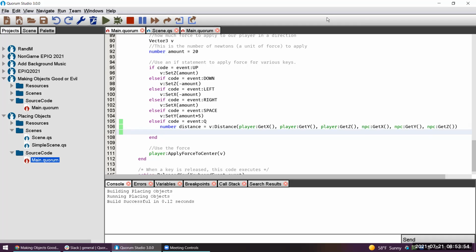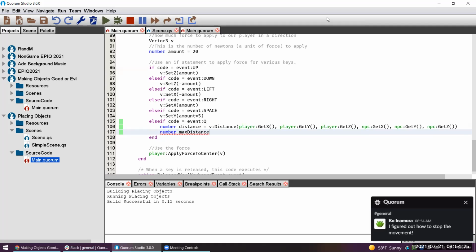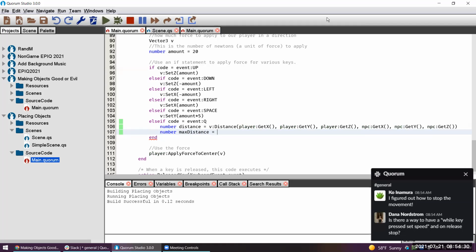Right? Steve, what were you going to say? Make an if statement that if it's below a certain amount to interact. Yeah. So the directions say to create a variable to hold your distance that you want, but you could also just kind of hard code it into your if statement, right? But let's go ahead and say a number. We're going to call it max distance.